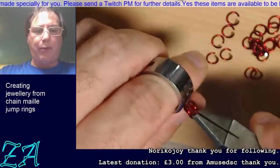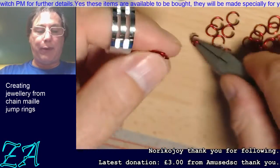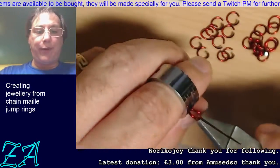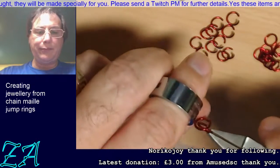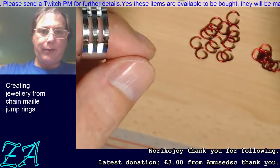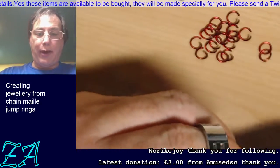The idea, of course, is you're not picking up and putting down pliers. You might see me when I'm trying to close rings, I spend a fair bit of time just positioning the ring in the pliers to grasp it properly. Of course, I save all that time when I'm opening rings by not needing to do that. I just stuff it in there and twist, and then spend ages trying to get the other rings off of it. Try and escape. I'm opening all of these, and actually I have no idea whether this is going to work with these.